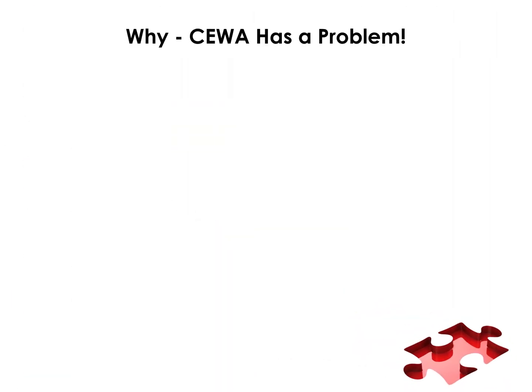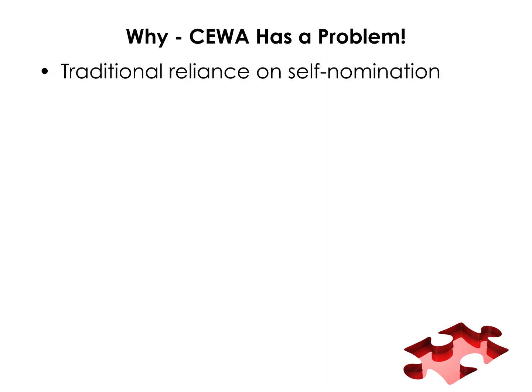So in order to frame that for you, we need to look at a number of intersecting problems that face CEWA when it comes to finding our next generation of great leaders and forming them. So the first problem stems from a traditional reliance on self-nomination for leadership development throughout the system. So what that means is, in the past, let's say over the past 40 or 50 years, we have relied upon really good people to stick their hand up and say, hey, I'd like to be developed and considered for leadership roles. But I think we would all agree that the world has certainly moved on from that.